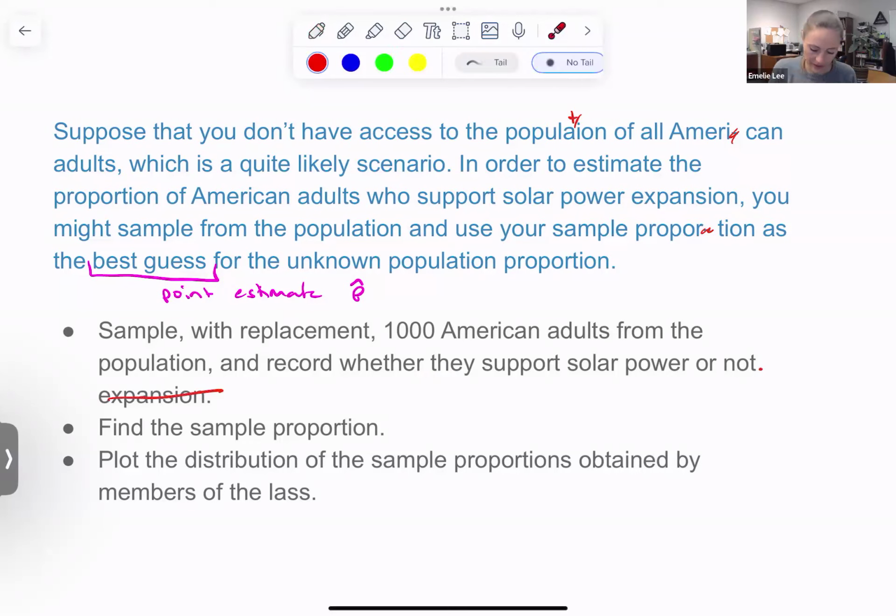Okay. You're going to calculate the sample proportion, which is exactly what you do in the lab. And then you're going to have a collection of sample proportions, right? You can redo that many times. You collect one sample of 1,000 American adults, and then you record the sample proportion, and then you send them back out, and then you randomly select another sample of 1,000 American adults. Sure, there can be overlap, but not really. If you're randomly sampling, it's unlikely.